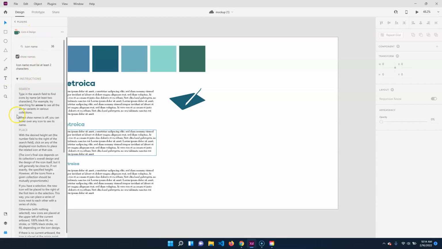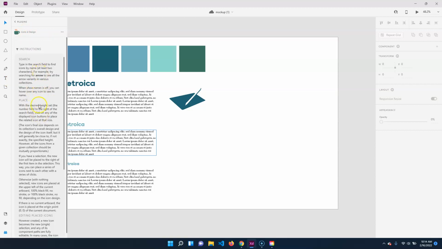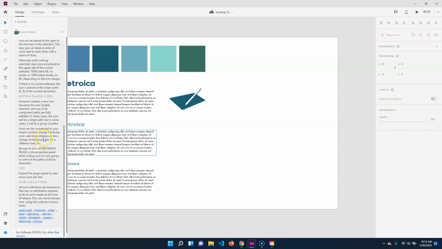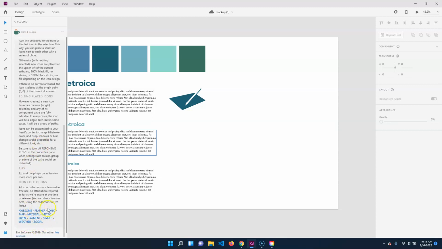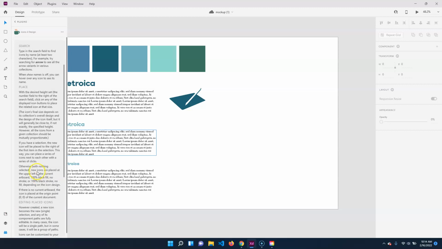And if you look, you hit this little twirly and you'll see it'll give you instructions for the different icons. Okay, so also this is where it's sampling from. If you know anything about web design, you'll know that some of these, like Awesome, is Font Awesome, which is what we use in order to connect icons for web design. This is Google Material, which is similar to like Bootstrap. They have their own thing. There's some other ones here as well. I think Simple, I know. Anyway, this is where they're sampling from.